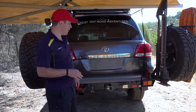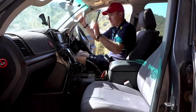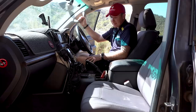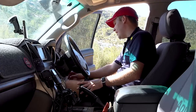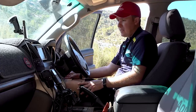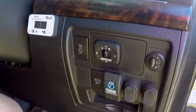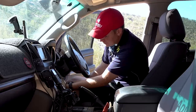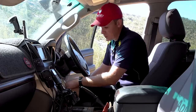That covers the outside — let's go through the interior starting at the front. Main navigation is done through a Hema HN7, with phones and an iPad as backup — the iPad also doubles for flying the drone. Near my right knee are the spotlight and light bar switches, independently switched, plus the fuel gauge and pump activation for the long-range tank. I've also got my iDrive and air compressor switch. By my left knee I'll reinstall my brake controller — it's currently out from some wiring tidy-up — and there's a switch for my Richards lock-up kit.